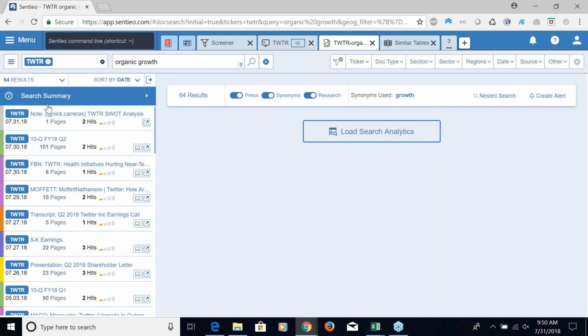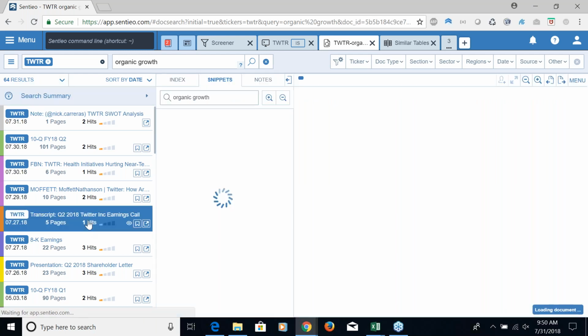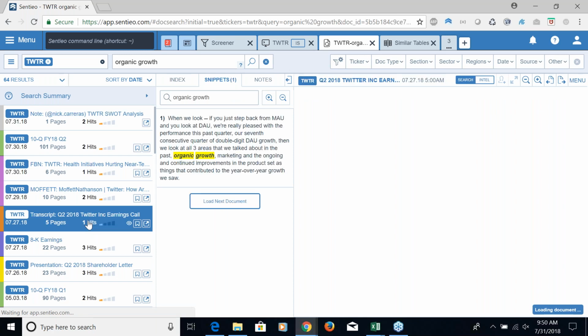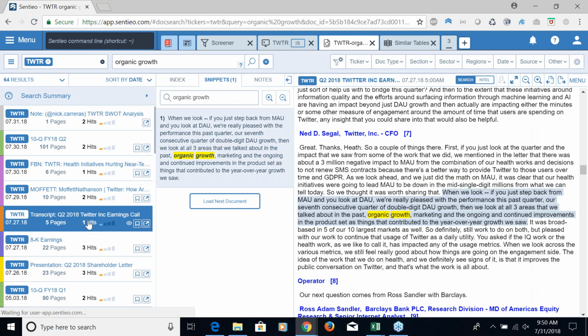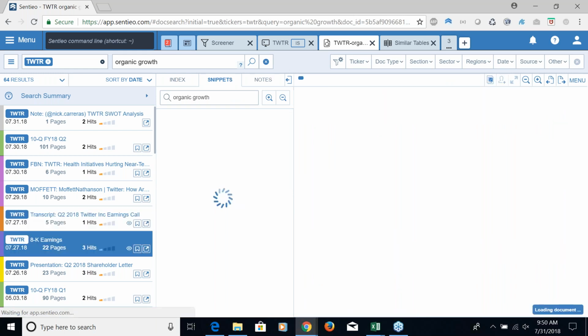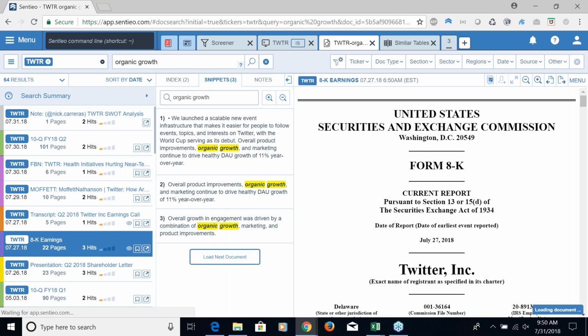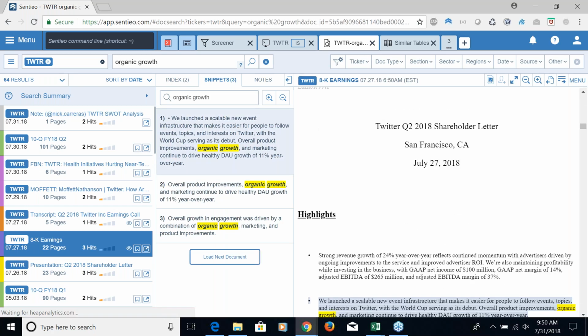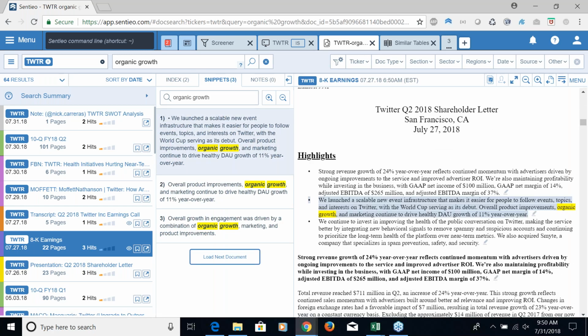And it's like searching for that needle in a haystack, where you're trying to figure out, have they ever talked about their organic growth? It would be pretty much impossible historically to figure that out. Have they said it or not? So I really love the fact that you can check if something has ever been mentioned, and avoid going through that needle in a haystack. And the last part is really integration.